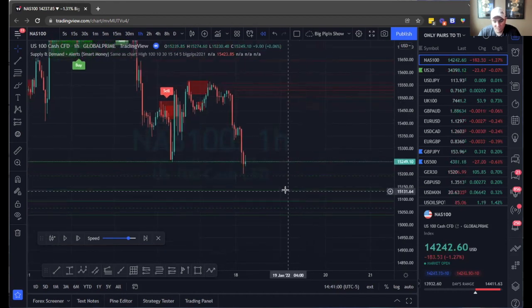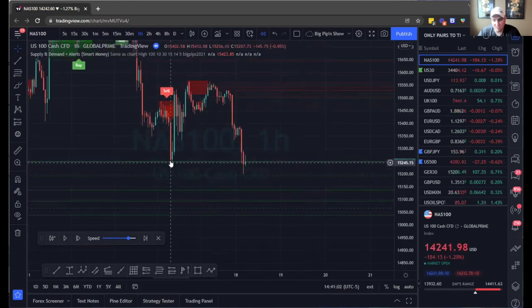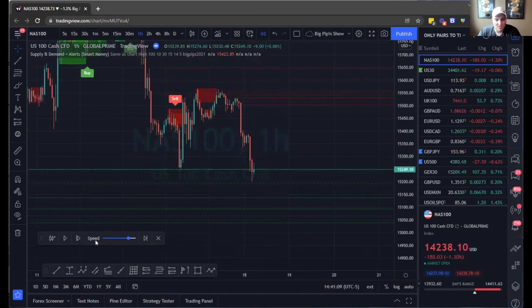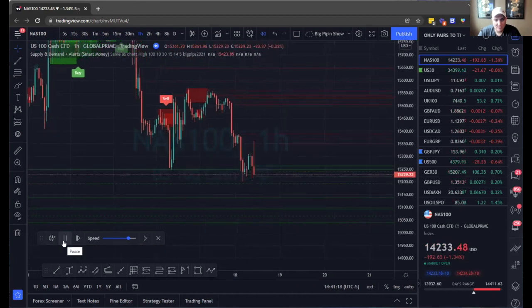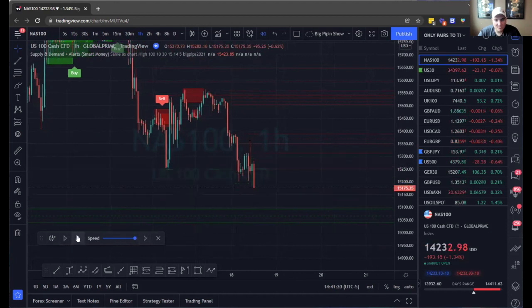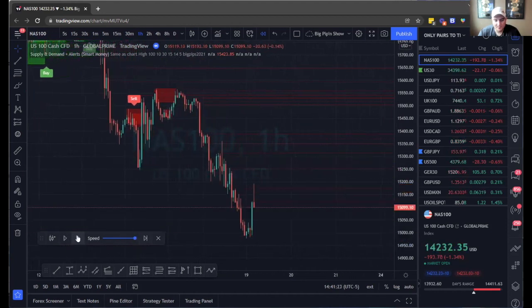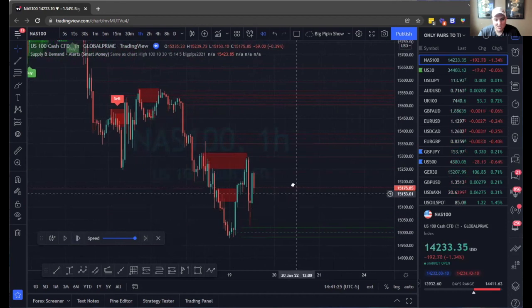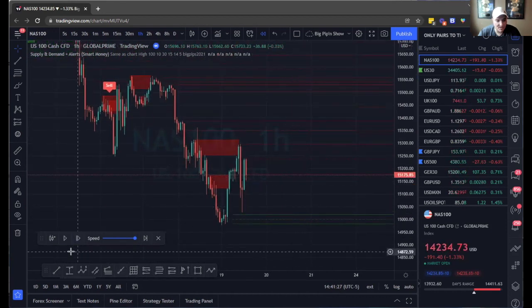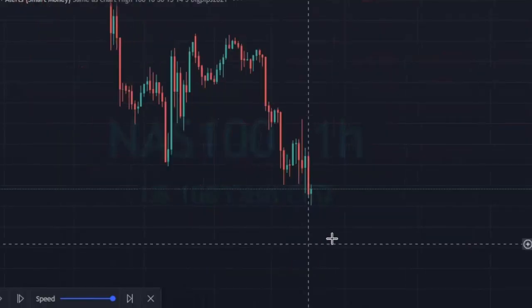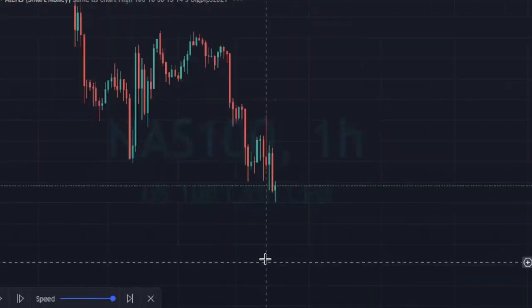First thing I want you to notice is there was a really nice break of structure right here. It closed with a solid candle. This is on the 1 hour. We're going to wait for it to pull back now. The next area we should be targeting would be these order blocks up here, the supply area. Let me make it a little faster. I'm also monitoring a few trades that I'm in. Notice how this happened right away. I just want you to see this in real time, once this loads back up.